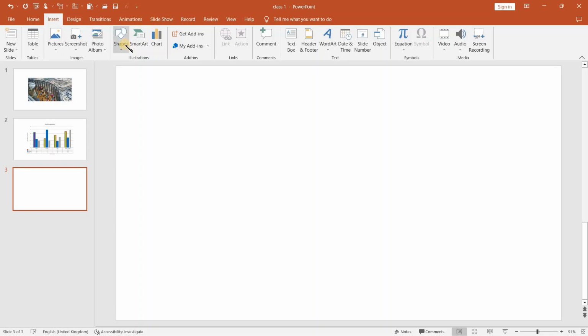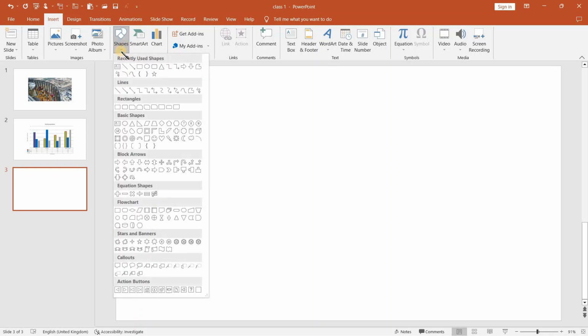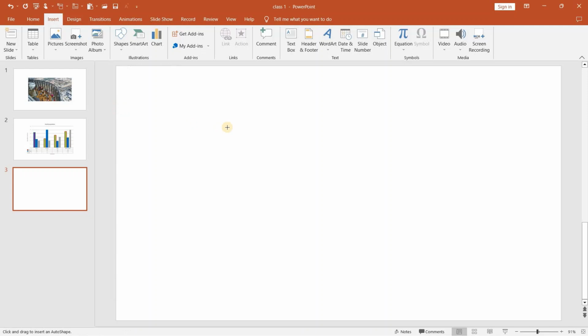So now what we want to do next is to insert shapes. So going to the Insert menu again, I have options for shapes here. And then we have different categories. It could be lines, it could be arrows, and could be some basic shapes as the case may be. But in this case, I want to choose a rectangle, and I choose a rectangle.